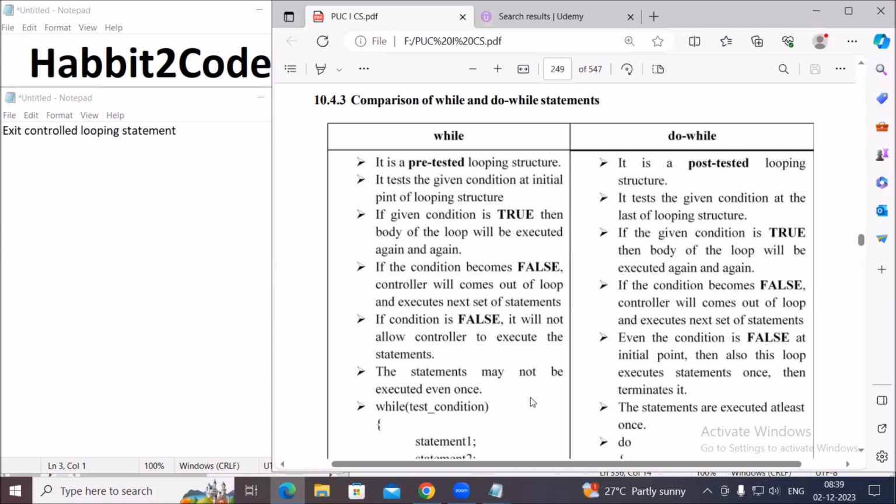The same thing happens in do while also. Here also, if the condition becomes false, then the controller comes out of the loop and executes the next set of statements written after the looping statement.